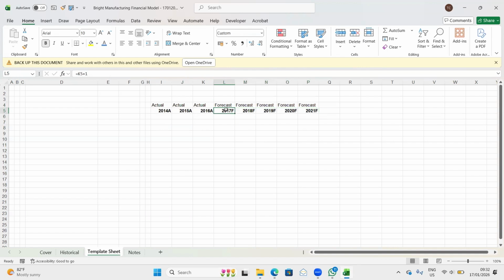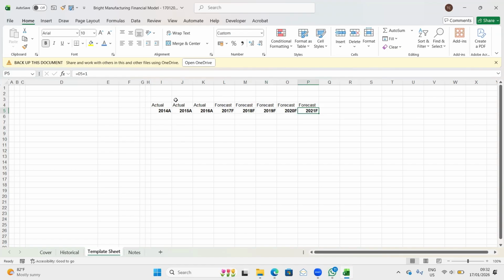Now look at it. That is the power of using custom formatting, right? So imagine that if I type something here, you can see it's showing a linked historical figure here, but what you are actually seeing in the cell is different from what is actually in the cell. Look at this. I believe you can replicate that, right?